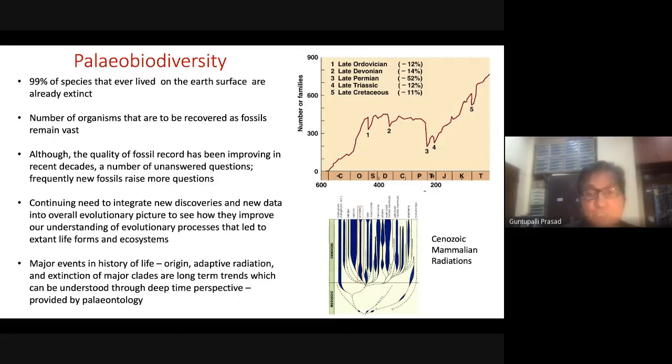So as you can see here, this is the end of the Mesozoic era, and this is the Cenozoic. Before that, the mammals were very few. Very few branches of mammals were there. Then at the beginning of the Cenozoic, we could see this much diversification. So there is an adaptive diversification of the mammals during this time in the Cenozoic. What are the causes for these adaptive radiations within different groups of mammals? That is also a subject of study by many groups of paleontologists.